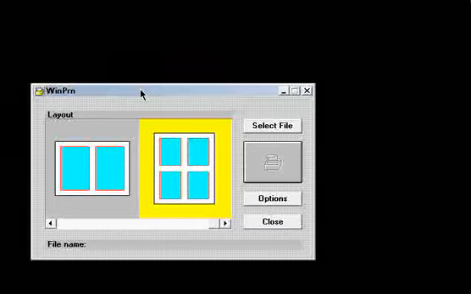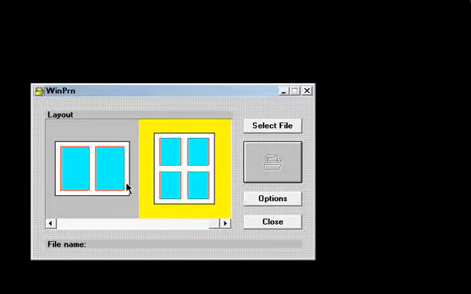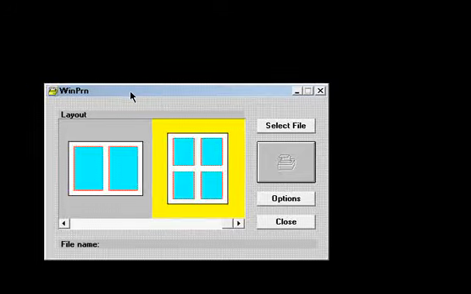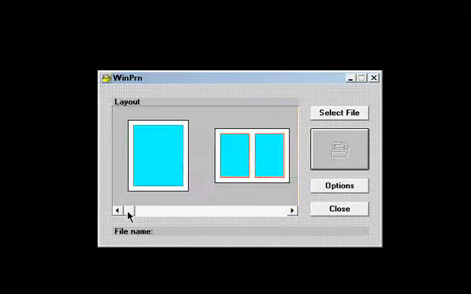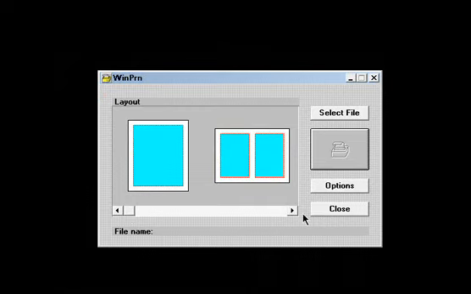winprn. This is an old program. This is a Windows 3.1 program that I found. It'll take a text file, not a Word document, just plain old text, and if you've got a lot on one page, it'll print a page, but you can also lower or make the text smaller and fit 2 pages worth on 1 page.